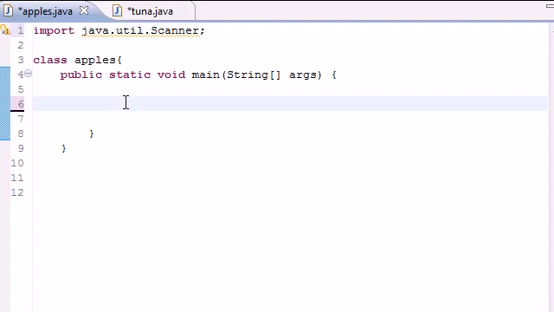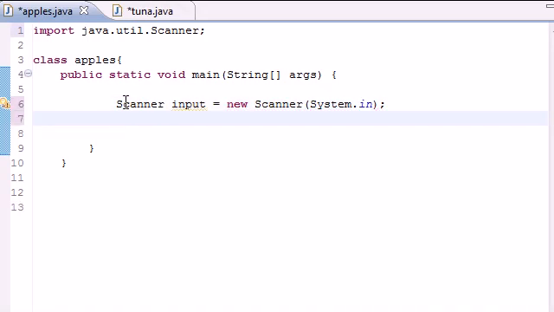Next, we need to make a scanner object, so Scanner, name it input, new Scanner, and I believe I taught you how to do this in the last tutorial. System.in, and that's that for that line. That makes it so we can use the scanner.